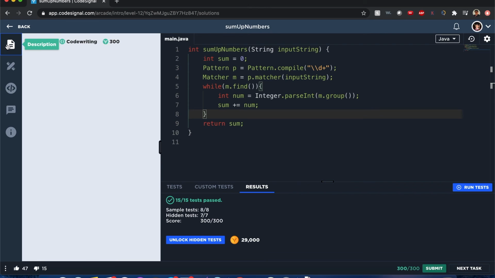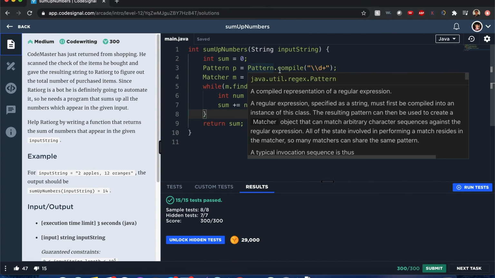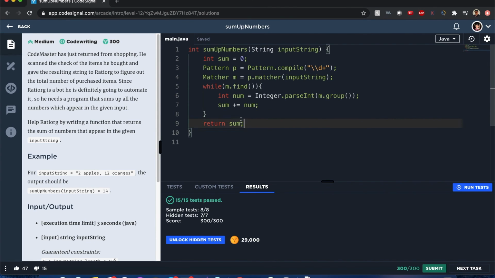Okay, guys, I hope you like this question and my explanation. If not, provide a better one down below in the comments. I'll pin it if it's a better solution. I heard that regex could be kind of expensive in terms of time or space complexity, one of those two.